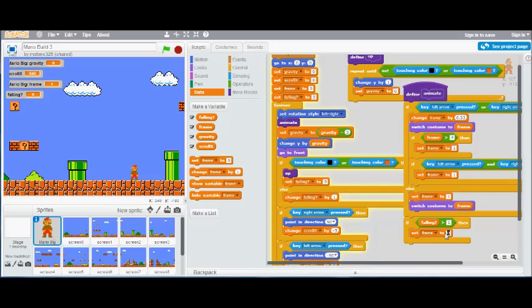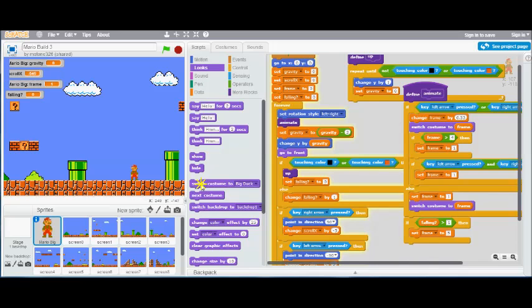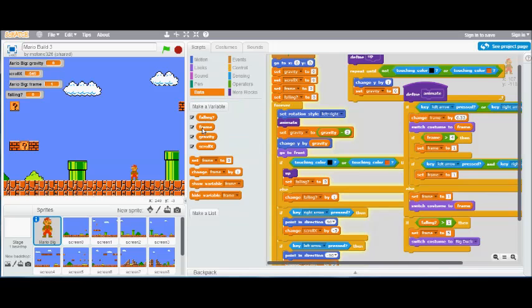And we could tell this switch costume to frame in our forever loop just one time, and then it would do it. But I like to just put it here just so I can get used to what it's doing. And then once I get a better hang that this is what's going on, then I'll eliminate a lot of these blocks. But for now, I like to see what it's doing until I get the hang of it. Okay, we're going to then switch the costume to frame. So now, when we do that, if falling is greater than 1, he should do that jumping animation.